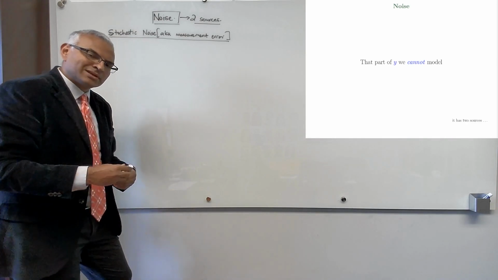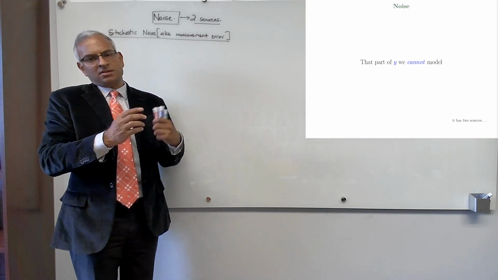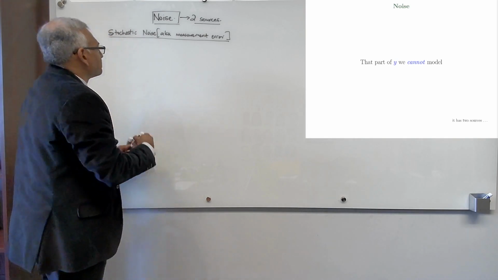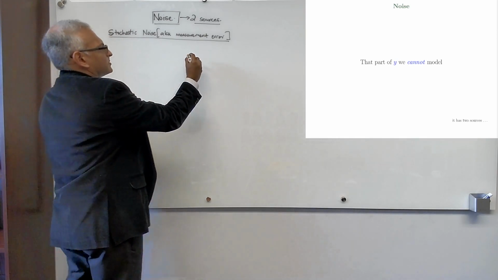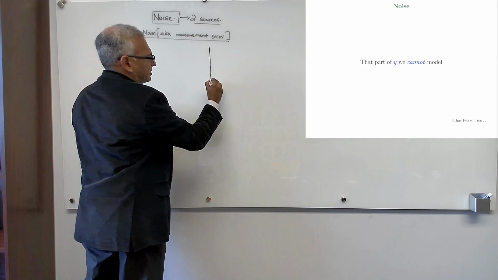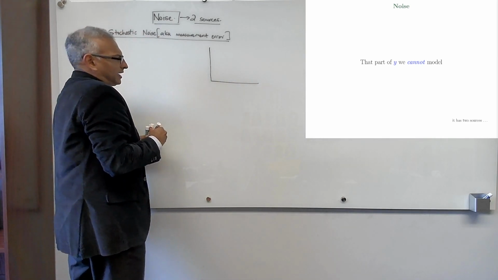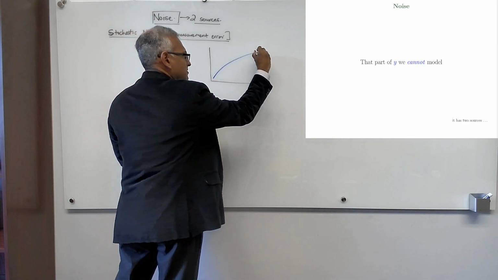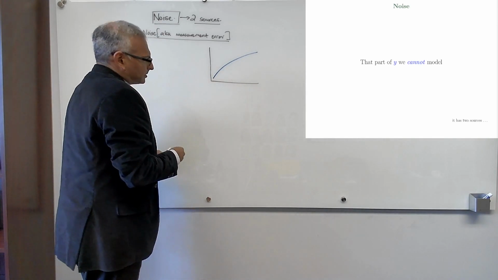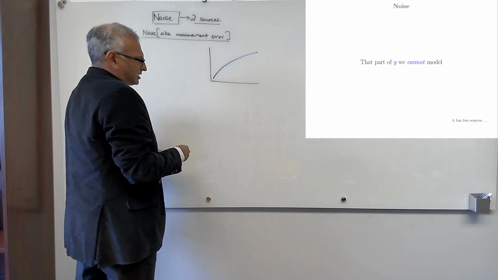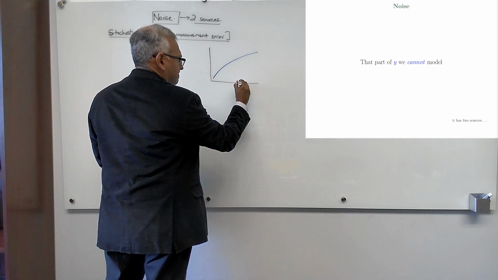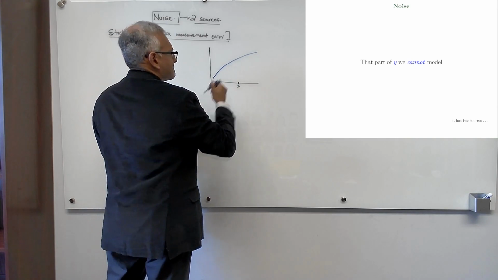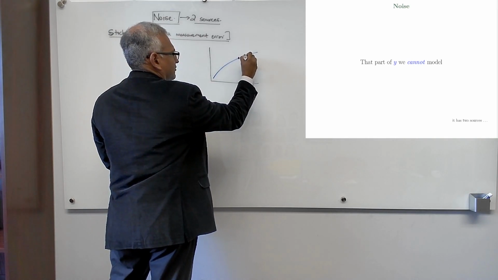Okay. So let me give you an illustration of stochastic noise in a sort of mathematical, concrete setting, and then I'll show you an example from the real world. So think of the regression setting. You have your target function, which I'm going to put in blue to match the slides. And you're going to generate a data point. So you generate an x value, and this is f of x.